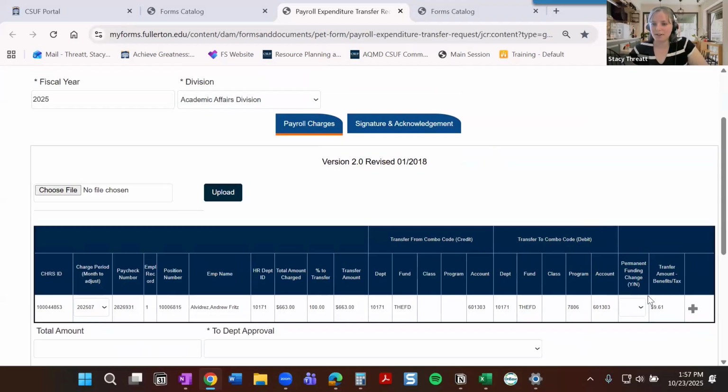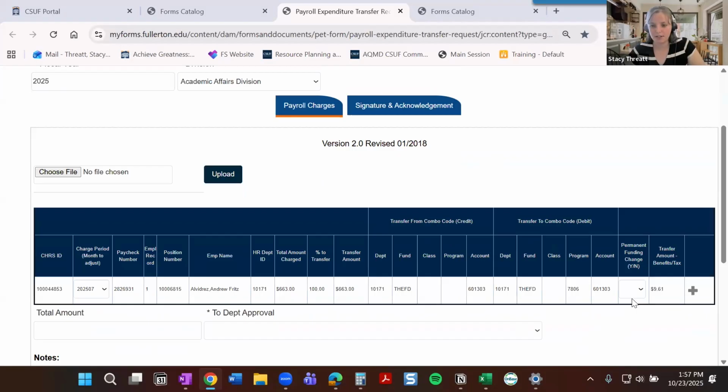For the permanent funding change, this just communicates to our office if this is an ongoing permanent change or if it's just a one-time change. So this is just going to be a one-time change, so I'm going to just say no. This transfer amount benefits is just taking the paycheck and all of the associated taxes and benefits and adding them up into this line here.